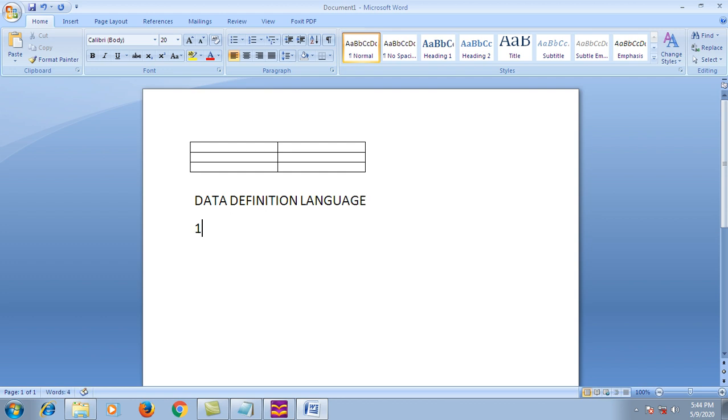In this case, it works with table create, table alter, field add. Alter means modify, delete, field size change.